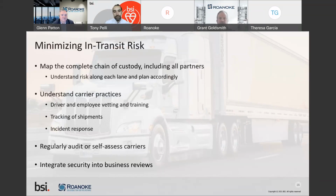And Grant, you can speak to this. We struggle with this all day long. And what are best practices? I would say now is particularly challenging. For most intermediaries, the biggest problem is to get the cargo moved. We see long lines of trucks waiting to get into facilities to get cargo out of the port.